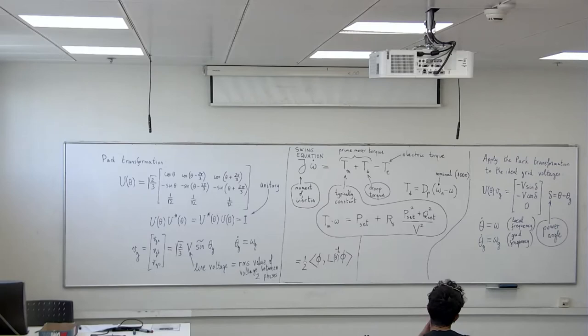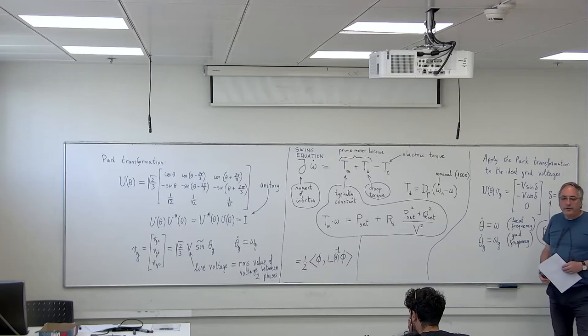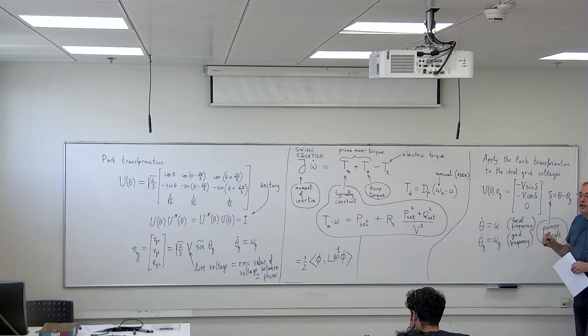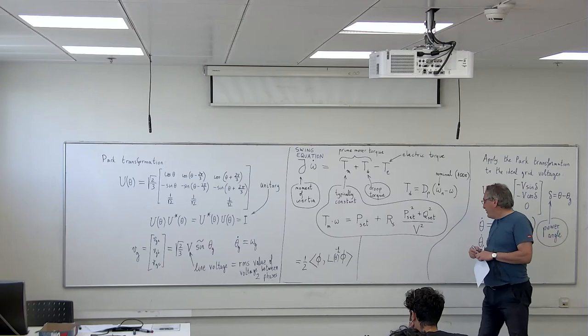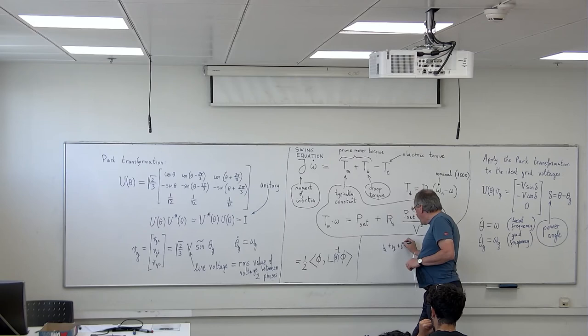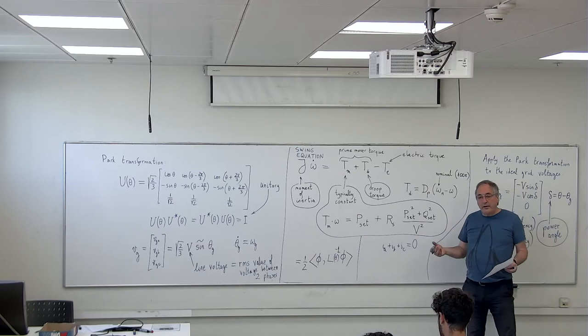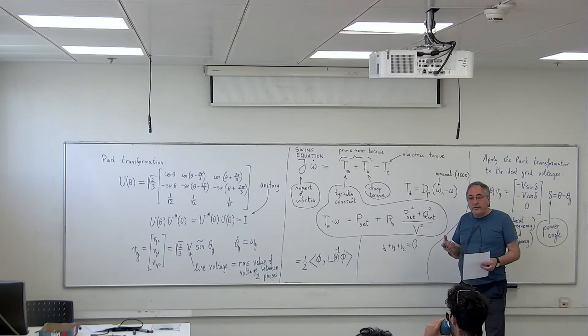Okay, now, after having understood this, by the way, before I carry on, you see this zero here. This zero is very convenient. It is true also for the grid currents, because if you remember last time, I told you that the common point of the three stator windings, which I denoted to be the ground of the machine, is not connected anywhere. It is simply not connected to the external circuit, which means by Kirchhoff's laws it follows that IA plus IB plus IC must be equal to zero, because there is no way for the ground current to come back to the ground of the machine, because it's not connected.